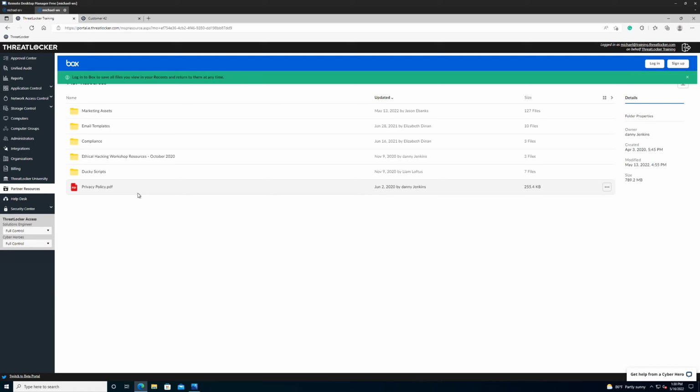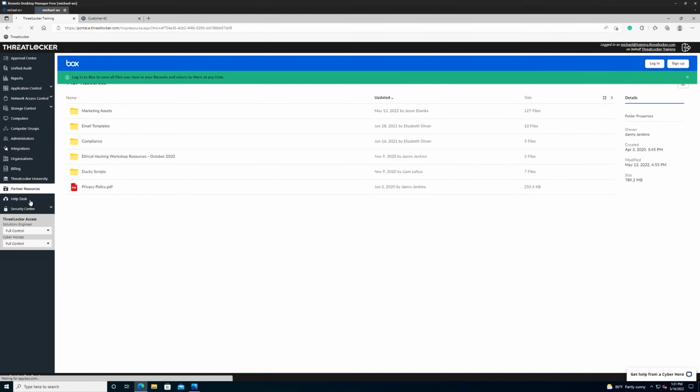So if you have been to any of our Zero Trust World events, you may already have a Rubber Ducky. If not, I believe you can buy them online pretty cheap from Hak5. And then you can use our scripts to play with that and demonstrate. I think there are some scripts in there to take all your documents out to a public share and stuff like that. Obviously, don't test it on your own machine. Please test it in a nice sandboxed environment. You'll also get some email templates that are good for sending to your customers or your users, as well as some marketing assets if you need to sell ThreatLocker to your customers.